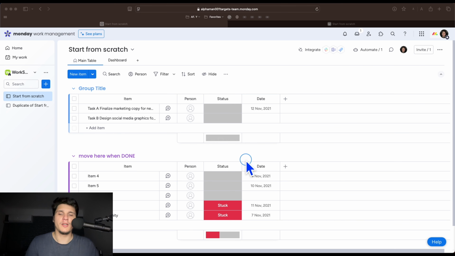Now we also have dependencies on monday.com, and you can imagine them like a to-do list. Dependencies are like saying, hey, I can't start on these tasks until you finish that one. By linking tasks together, you can see how your project flows, avoid anyone jumping ahead, and really keep things on track.